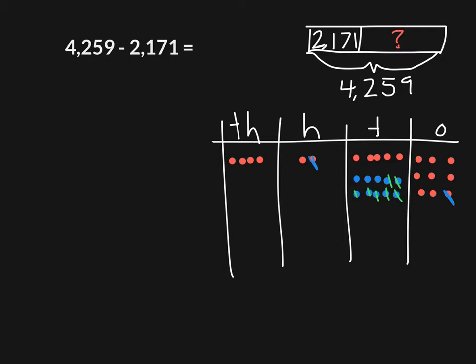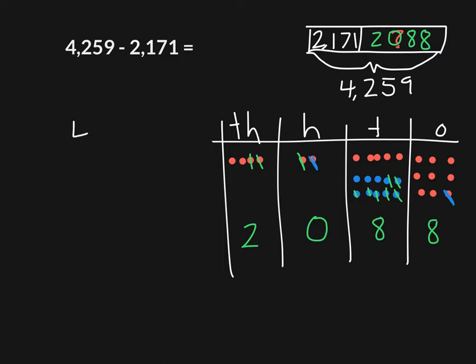Now I'm going to move to my hundreds column. I need to take away 100. And I still have 100 there, so I can go ahead and take that away. And then finally, I need to take away 2 thousands. So to record my difference, I just count the number of dots that are left. I have 2 thousands, 0 hundreds, 8 tens, and 8 ones. So I have 2,088 as my other part. Now I can check my work and see if I did this correctly by adding these two parts together. If I add those two parts, it should equal this whole.